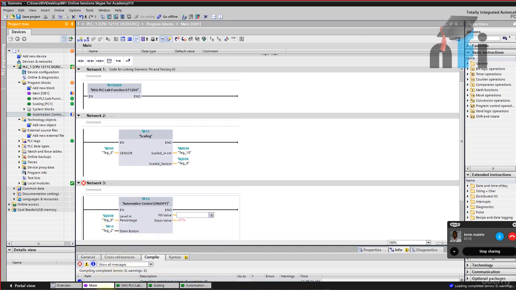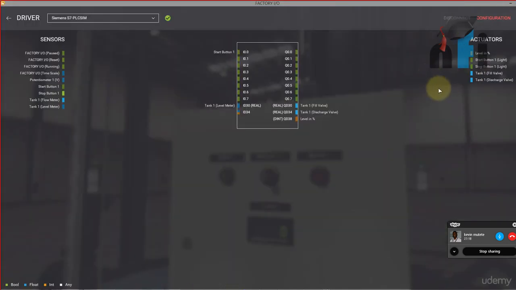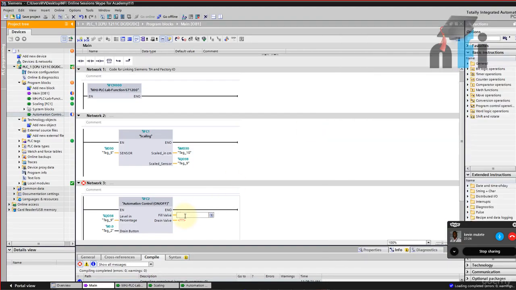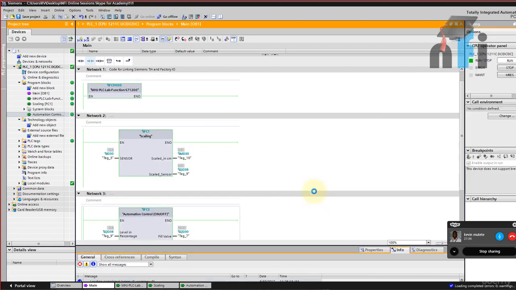Fill valve and drain valve. QD30 is fill valve, QD34 is drain valve or discharge valve. Just write QD30, QD34. So everything is okay. Download the logic and let's see the results. Any doubt here before we proceed?